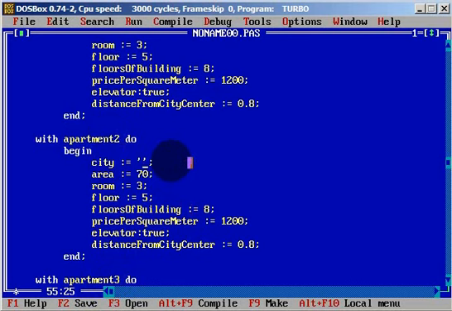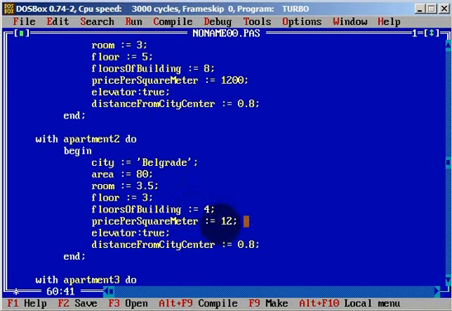okay, here will be Belgrade. Area will be 80, room will be 3.5, floor will be 3, and floors of the building will be 4. Little building.